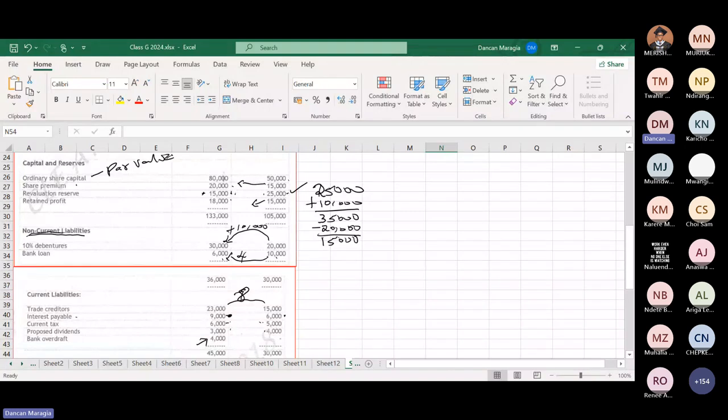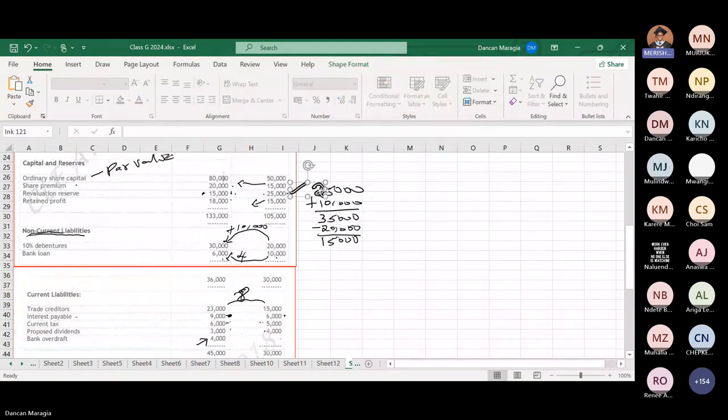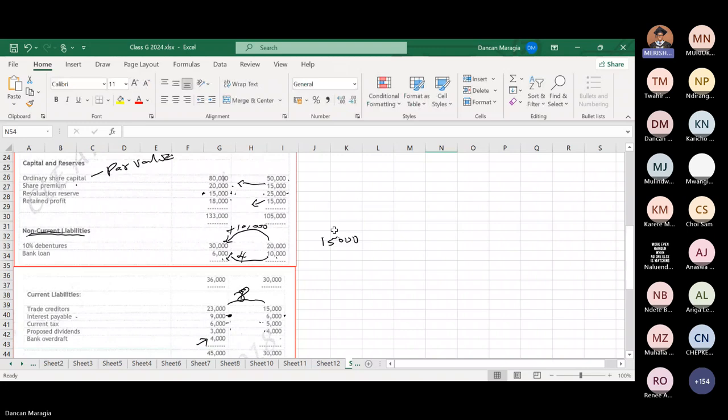Now, with that, having known that we gave a bonus issue and we have accounted for it, Mwalimu, I've not understood. Why have we said the revaluation reserve was done for 10 million, and yet I can see from the question the revaluation reserve was 25 and it went down to 15? So I think that's a devalued revaluation.